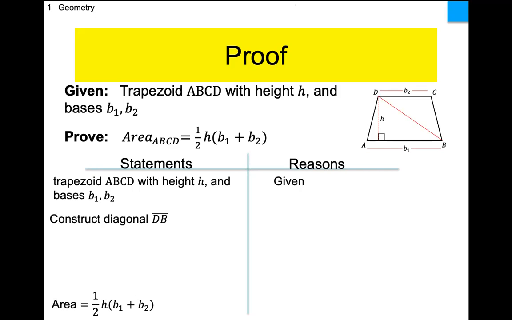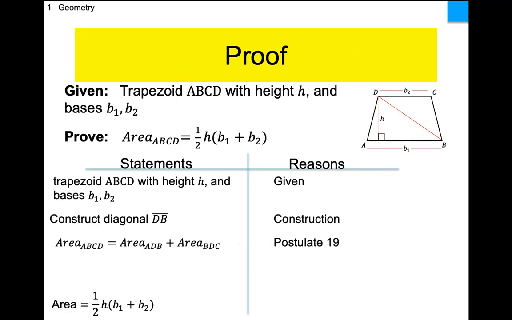Either one would work. Now, it looks like we make two triangles. In fact, we do. I want to point out that those two triangles are not congruent, right? This one in green, ADB, is not congruent to DCB. They look kind of close, but they're not congruent. But those two triangles added up together would be equal to the whole trapezoid. All right, so that's how I'm going to start. My first point is I'm going to say that the whole trapezoid is equal to those two triangles added together.